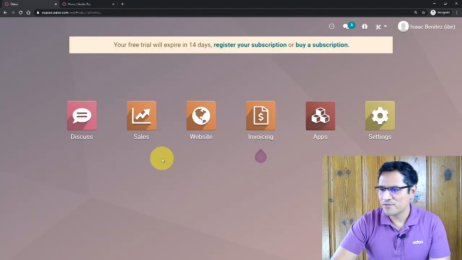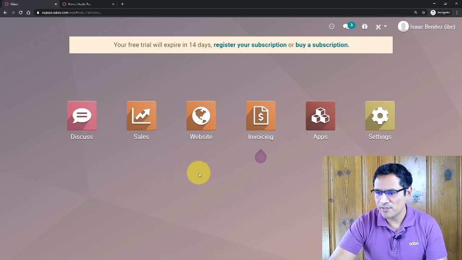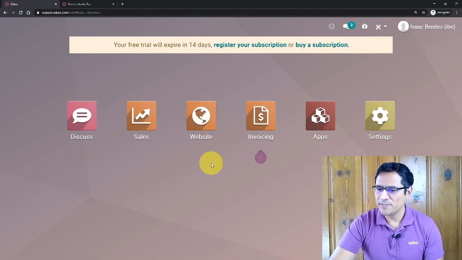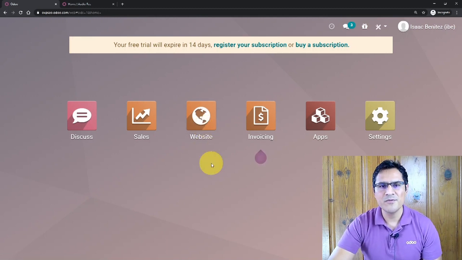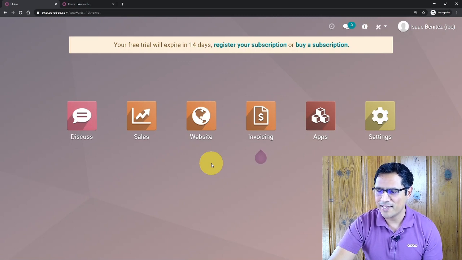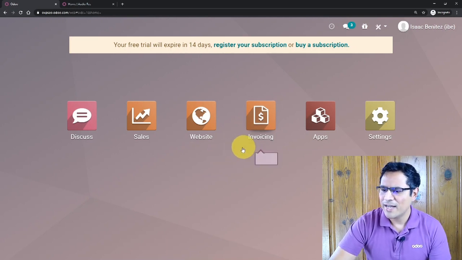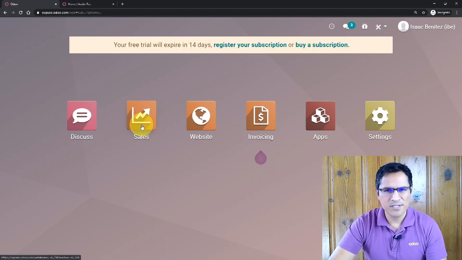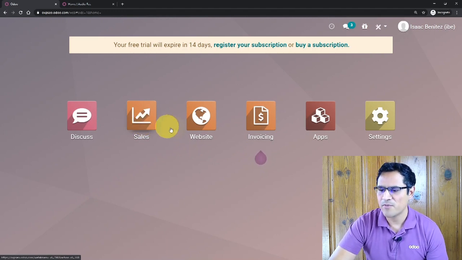So for this demonstration, I just installed, of course, the website module. I also installed the e-commerce module because I want to show you how to optimize that also in case you are using e-commerce. I also installed the blogs module for content creation, and just the sales application because I want to show you something around your product configuration.